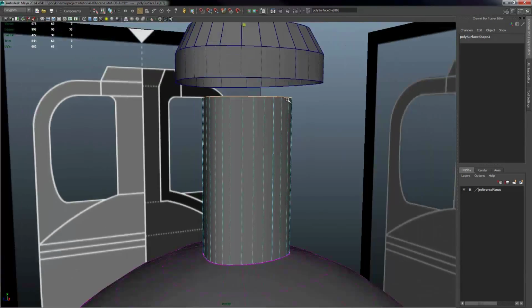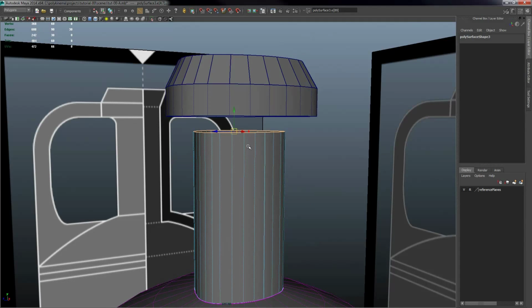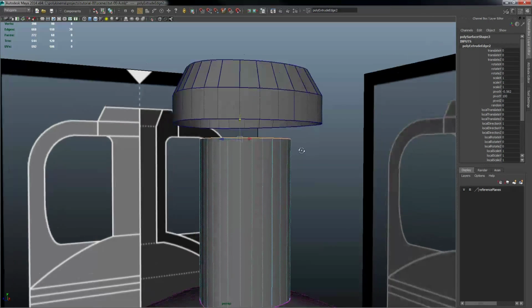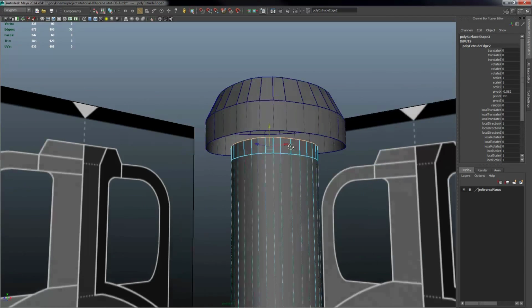Now, I'm going to bring the top of the neck up. I'm going to extrude. Shift right click for that marking menu. Extrude edge. Holding down V for snap vertex. I'm going to bring that up just underneath.